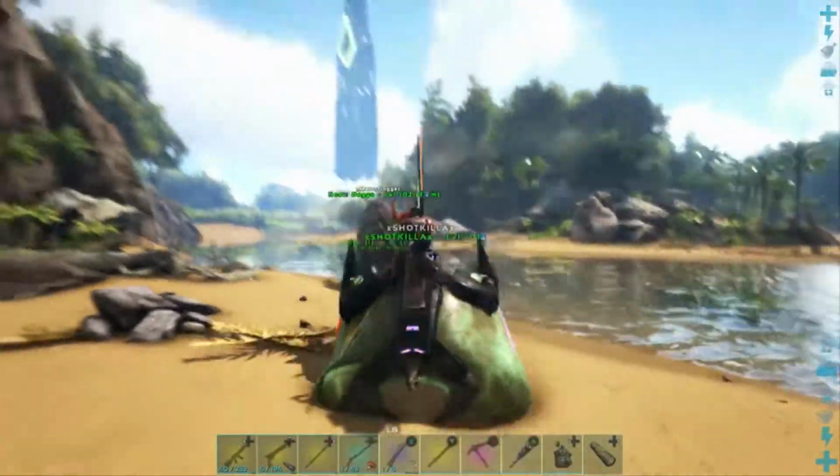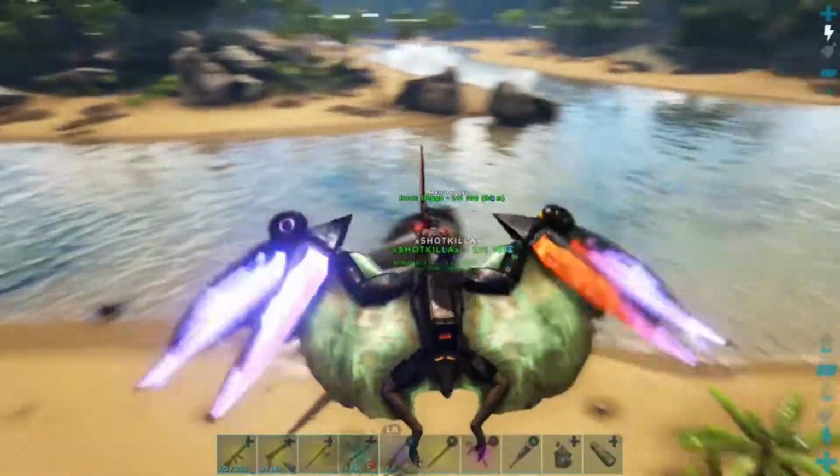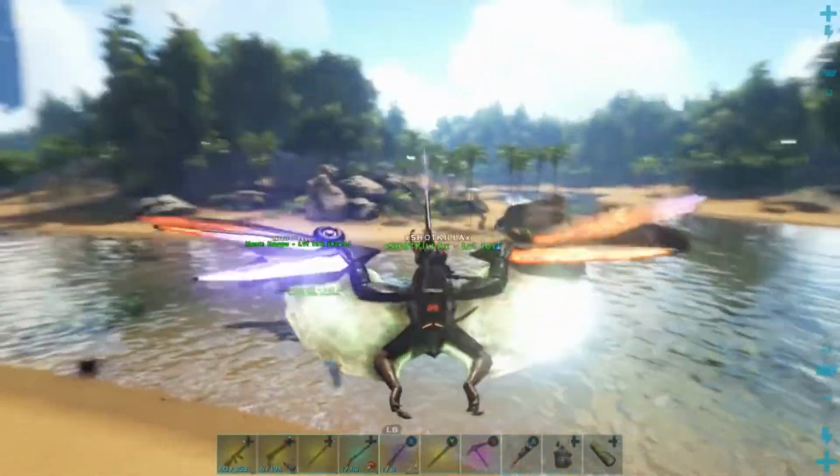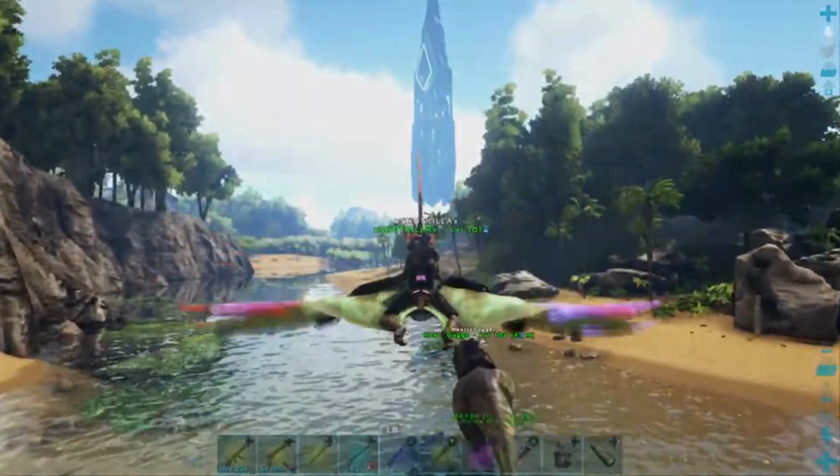Which direction do we want to head in to find these Allosaurs? Toward the redwoods. I was thinking the hill in the redwoods. That's a good idea. Alright, let's head in that direction and see if we can find some Allosaurs.